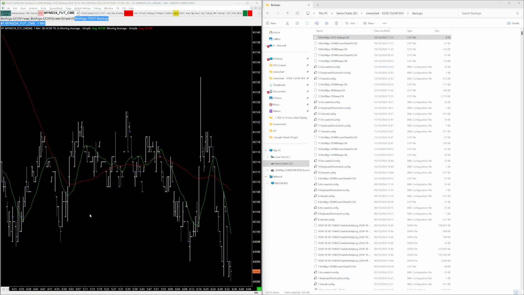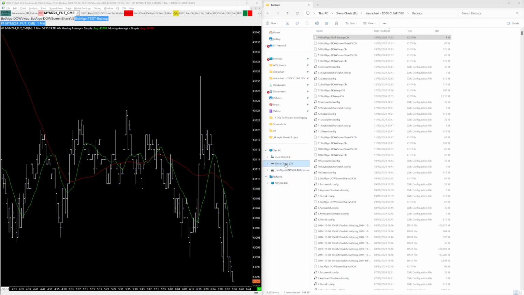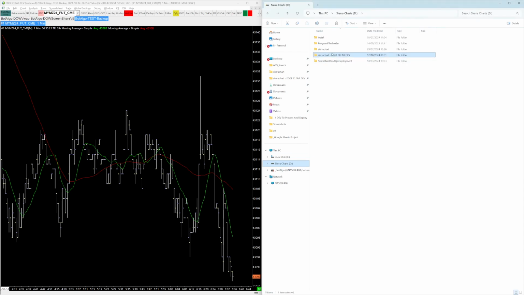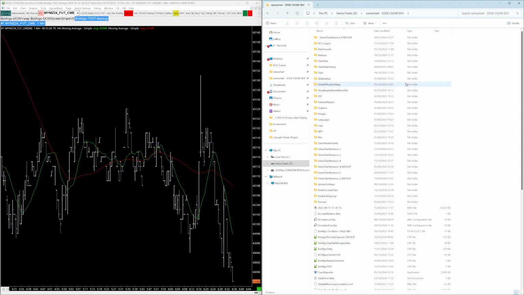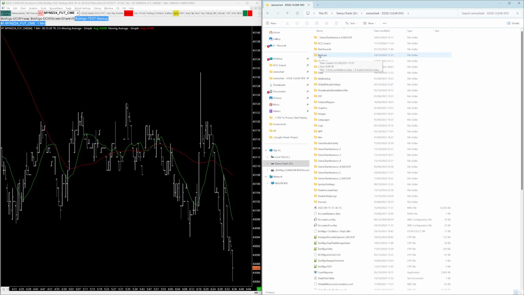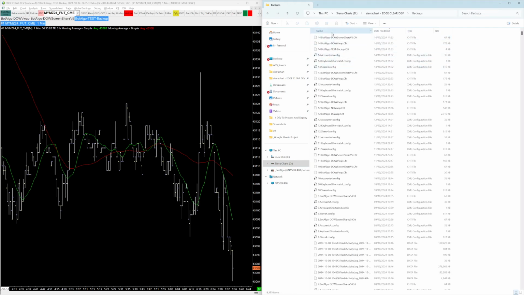Okay, so on the left we just have a chartbook that I've just created called But I'll Go Test Backup, and then on the right I'm going to talk to you about the directories, which is quite important in this video. So you need to go to your drive where Sierra Chart is installed, and then go into the installation directory, and you'll see a directory called Backups. Now what you'll see is they automatically version the backups, and you can see there's a version 14 backup, and you can see our chart is there.